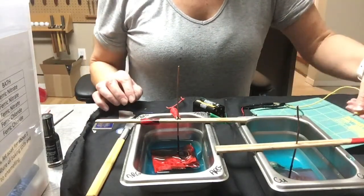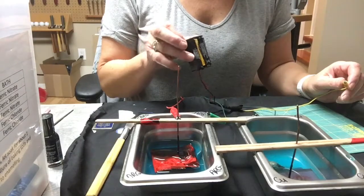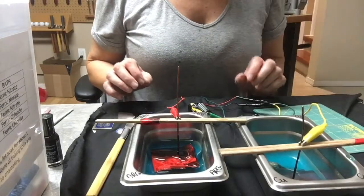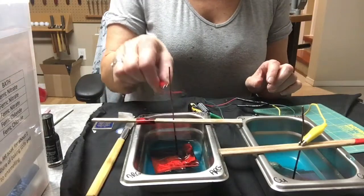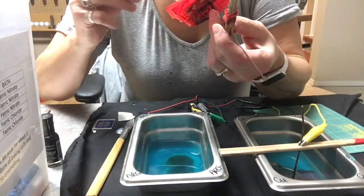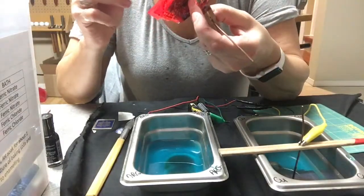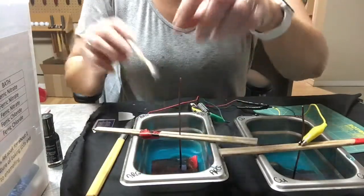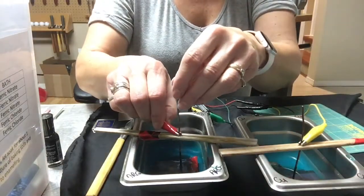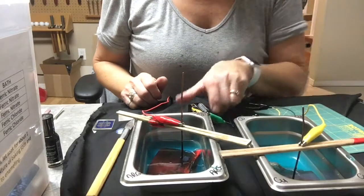In my opinion, for $6.99 for the little battery holder it is well worth it for the speed that it etches, and it looks like a really nice fast clean etch as well. The other piece is etching too but nowhere near as fast. I'm going to let that one sit and when this one comes out I'll swap it into that pot, because that battery pack is really super — I'm really pumped on it.